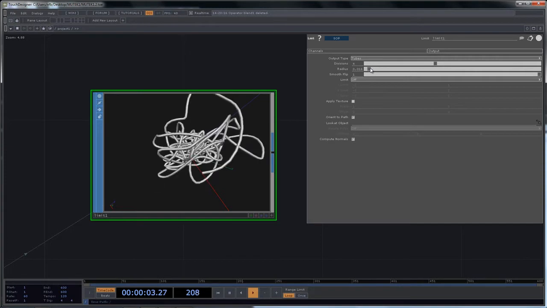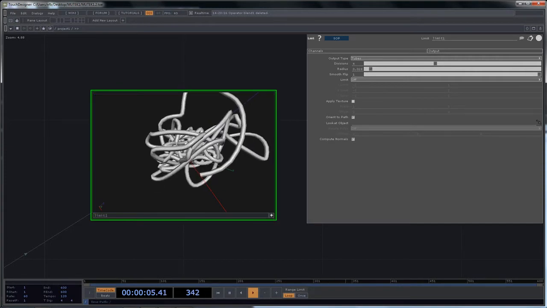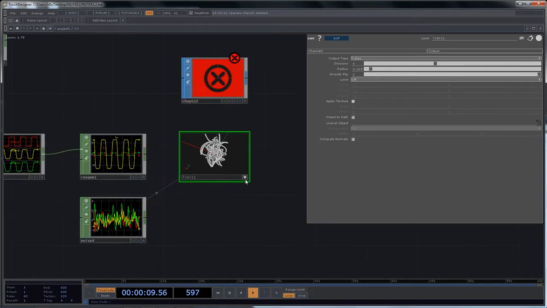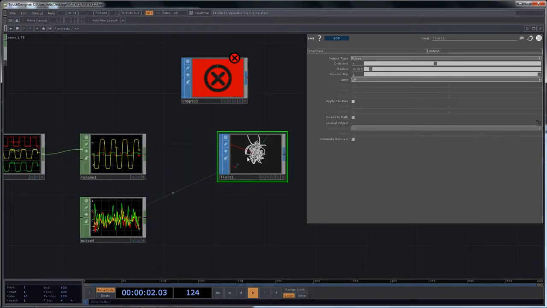You can change the radius, etc., etc. So you can do all kinds of crazy stuff with this. I mean, you could take audio information and extract the X and Y channels and run that into here, and now you have an instant 3D visualization of audio.